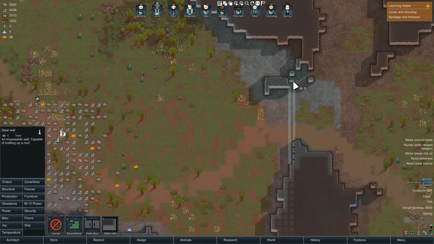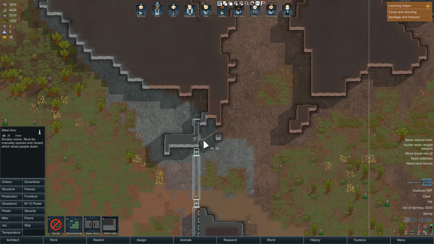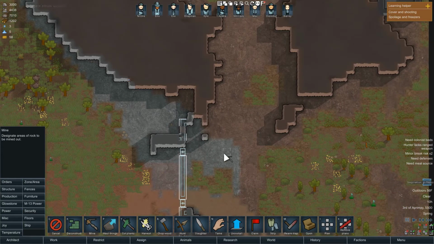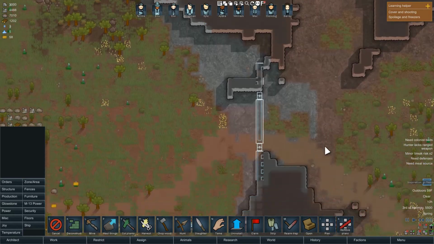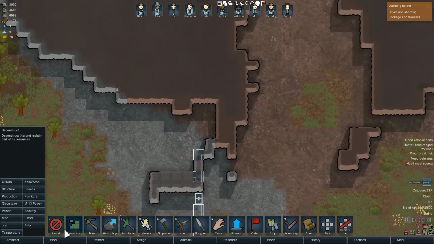Alright, so what we'll do is kind of like this, and then we'll put a steel door here and here, and I mean deconstruct. Please mine that so we can put a door there, and mine that too because it's gonna get in the way, and that. I have plans for this place to be probably just a wall, honestly. Actually, just mine all of this, so it doesn't get in the way.